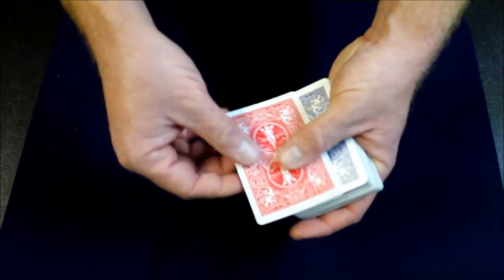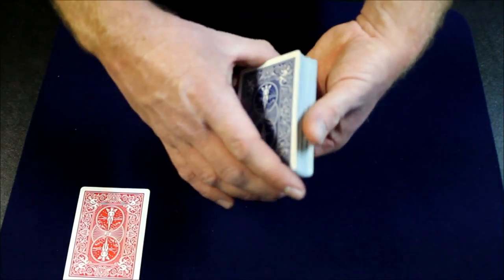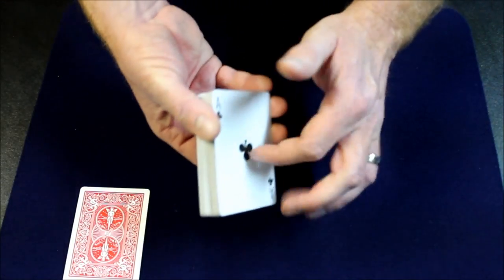Then when you drop it back, you put that card off to the side. Spectator's card's still on top. So you can do whatever you want. But the card's on the bottom. So the easiest one is the Hindu Force.